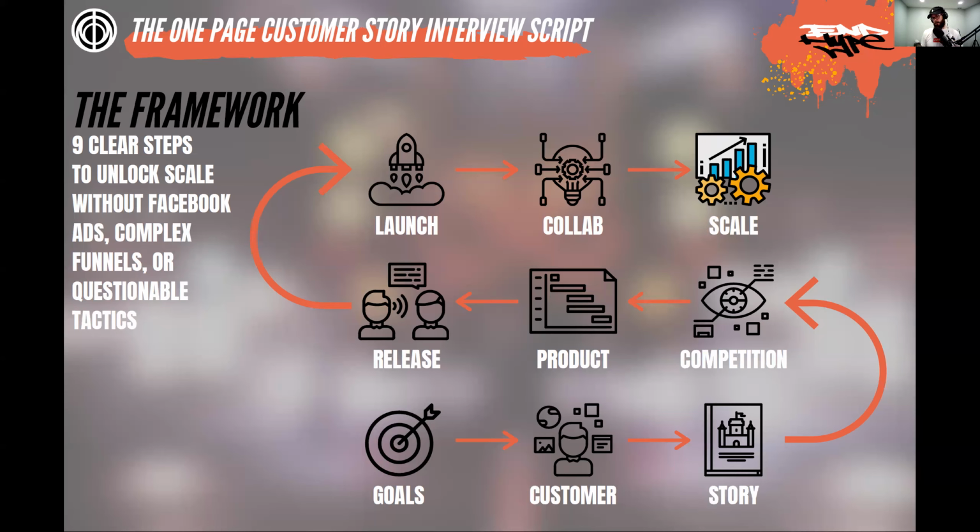So here's where we are. And this is the framework. This is the Red Blue Collective framework. And we're on story right now, but we go through a process of creating goals for that growth, goals for that launch, but also goals for what your ideal life would be, because we want to build a business that is a vehicle to help you achieve an ideal life. We don't want to build a business that you hate for people that you don't like, that sells garbage that you don't believe in, right?